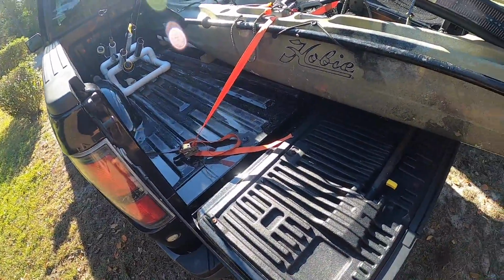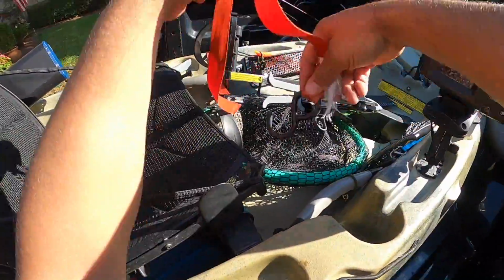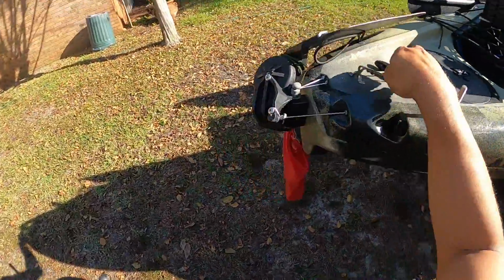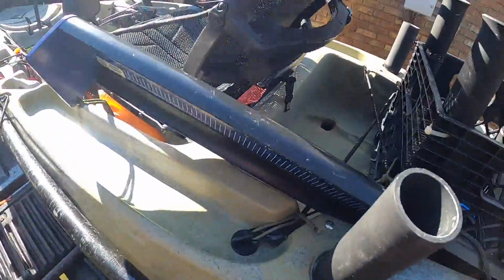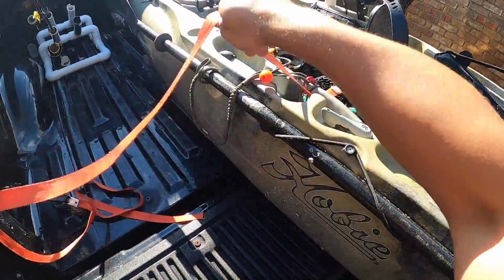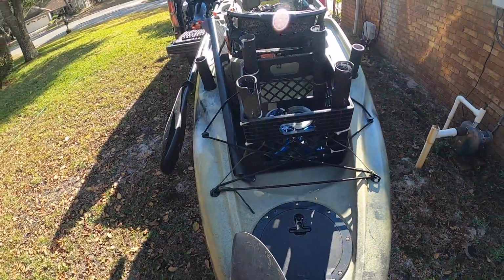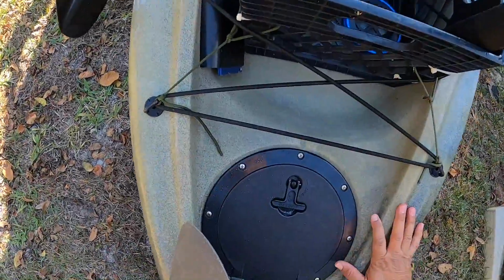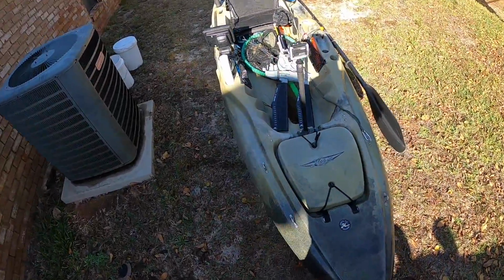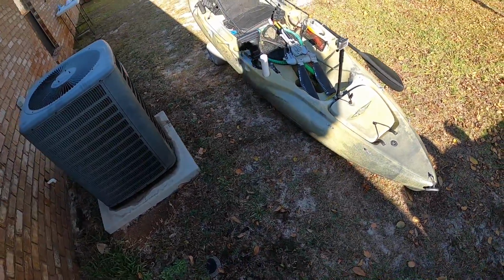So let's go over the unloading part. As you come over, undo my strap there, pop this out, put it close to that side so we can pull it through. I'll grab my wheels, I'll slide this back, insert, put the pin in, pull my strap all the way out, slide the kayak out and down till I feel like that's the distance I need, and then I'll reach up, bring the kayak down, and pretty much grab my rods, put them in, and I'm ready for transport to the water. So that's my kayak setup, rod setup, loading and unloading.